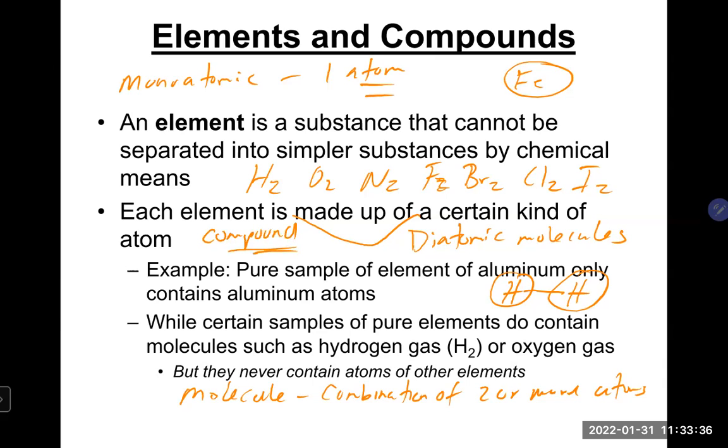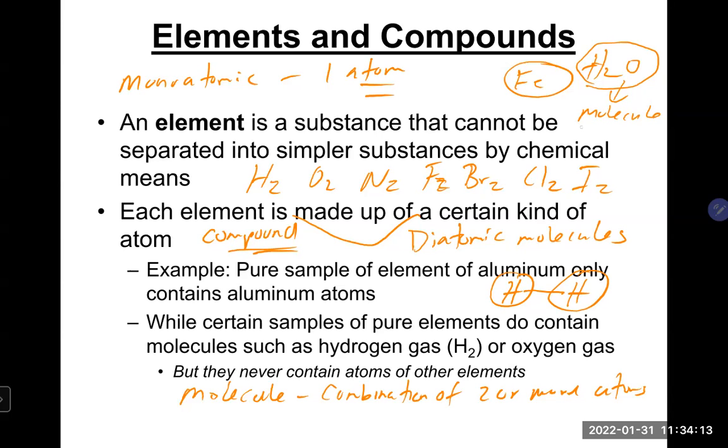Now, a compound is the combination of atoms of two or more elements together. So a compound has to be two or more elements that are together. And that is why if we look at something like water, which is H2O, that is a combination of hydrogen and oxygen. Now, that is two different elements, which means this guy here is a molecule because it is two or more atoms that are together. They just happen to be hydrogen and oxygen together.